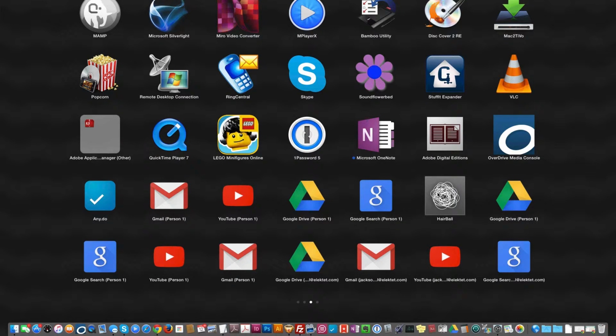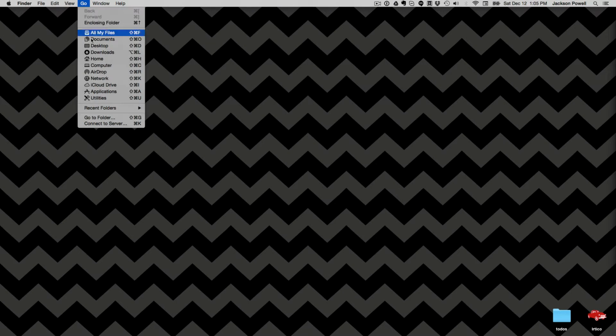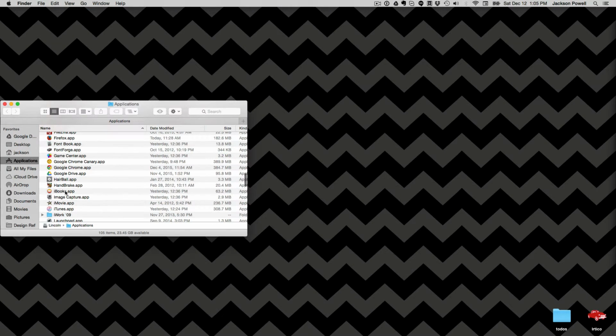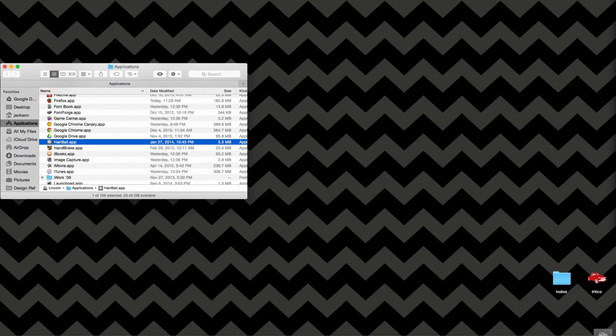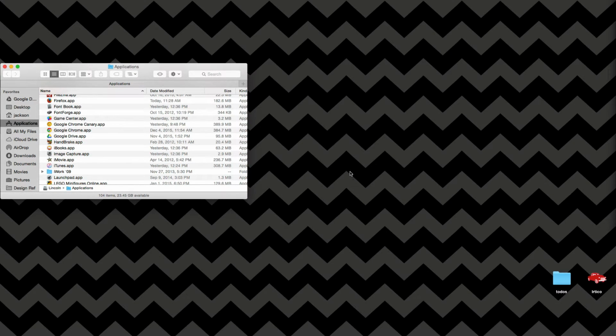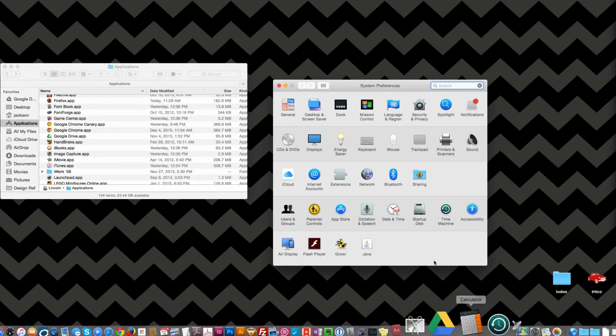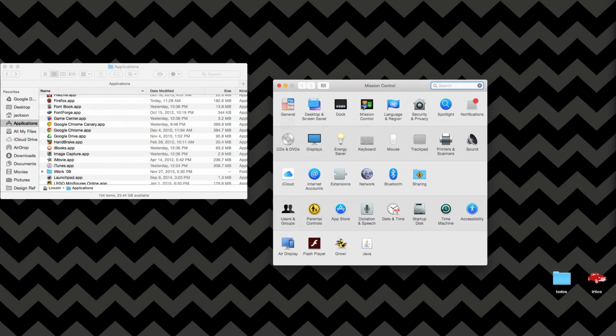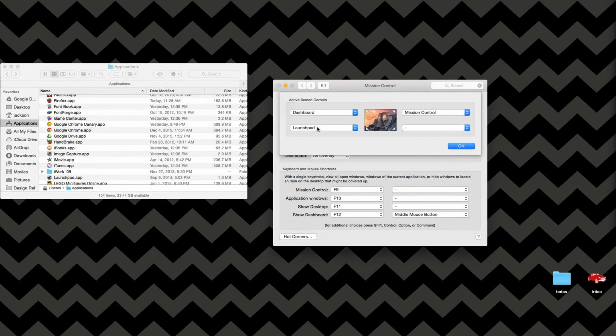Another way to speed up your computer is to delete any applications you no longer need by going to your Launchpad, clicking and holding down until the application you want to delete is shaking. Click on the X that appears in the corner of the icon. If you don't see the X in the top right corner, close Launchpad by clicking in an empty area on the screen, then go to your Applications folder by clicking on Go, Applications at the top of the Finder menu. Click and drag any application you no longer want to the trash. You can set up how you want to start Launchpad by going to System Preferences, Mission Control, Hot Corners, and choosing which corner of the screen should open Launchpad.